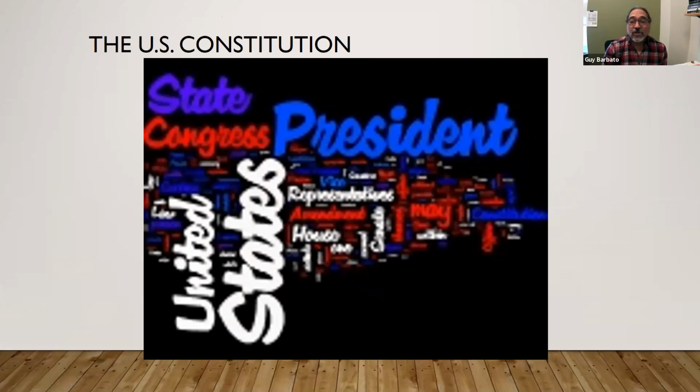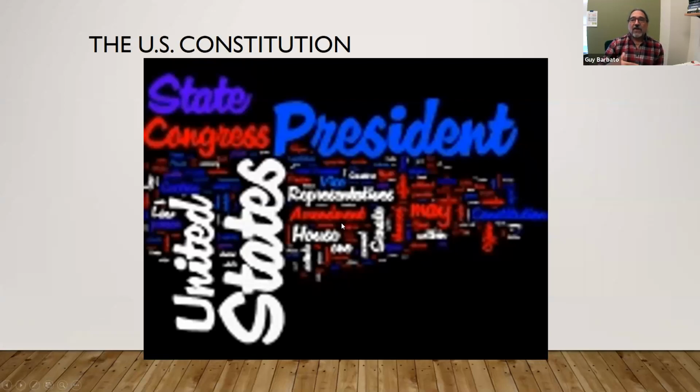So this is a word cloud of all, I took the entire text of the US Constitution and I put it into the software we'll be working on Tuesday. And so the size of the word indicates the number of times that that word occurs within the text.